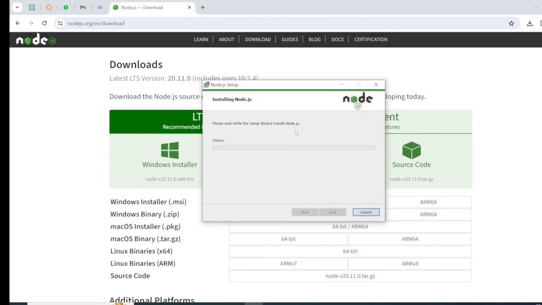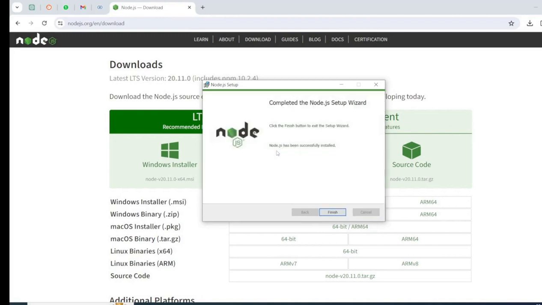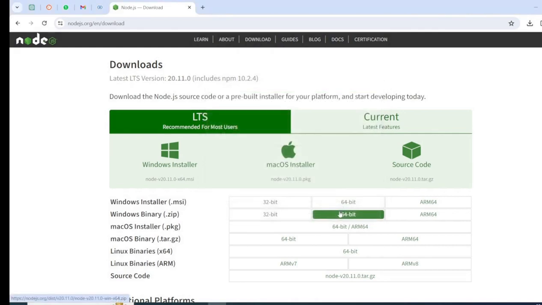Now we are able to see Node is installing on my machine. It's showing the status and copying the files. You can see that the Node.js setup has been installed successfully, and we can click finish.